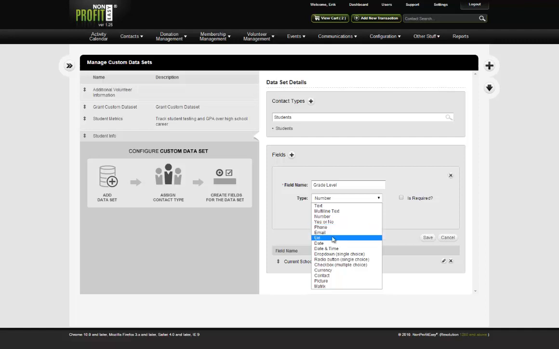I'm going to skim through the other ones. So phone number, email, URL, pretty straightforward, just fields for tracking additional information like that. Date and time, these are handy for when did things happen, or if you want to track the exact time, date and time. We talked about drop-down, radio, checkbox. Currency is especially going to be handy in your payment transaction data sets, because that's for the amount field. Contact, we talked about that as a contact in the system. Picture, exactly what you think it is, lets us put a picture in. Don't see that used too often, so use it as you want. Sometimes I've seen it used for artists, and examples of work, 3 examples of work, and they had 3 picture fields, something like that.